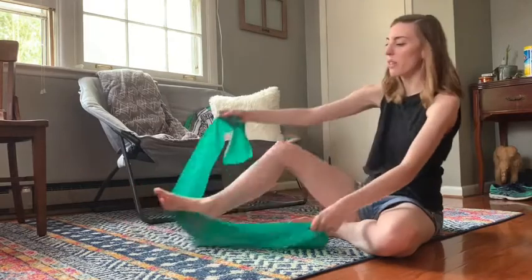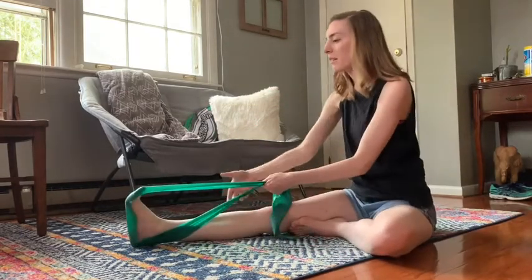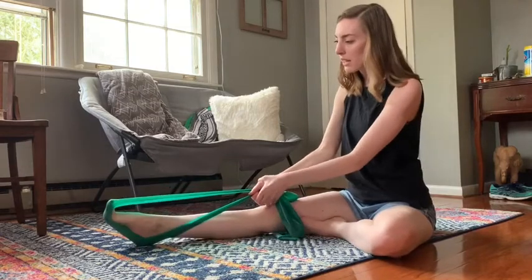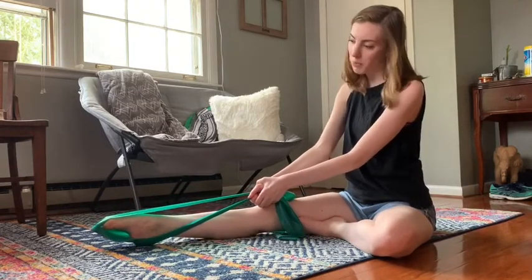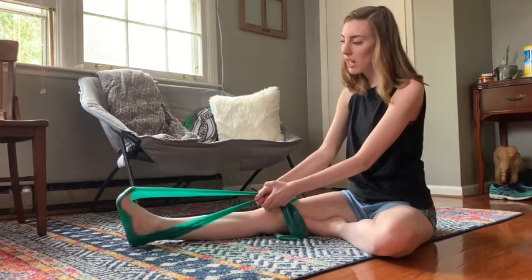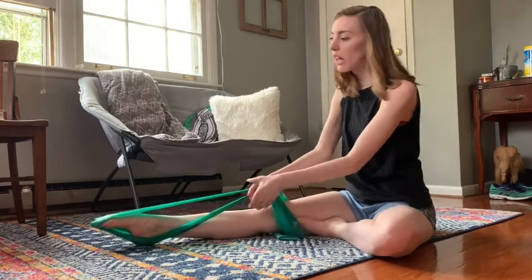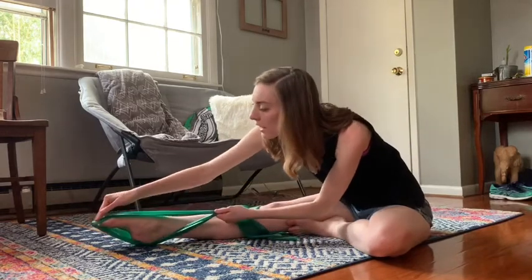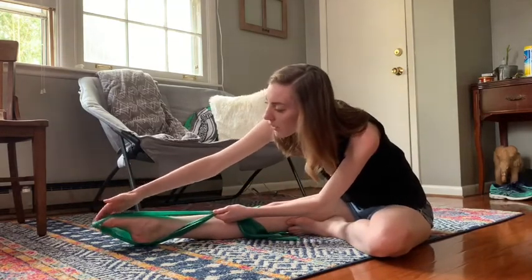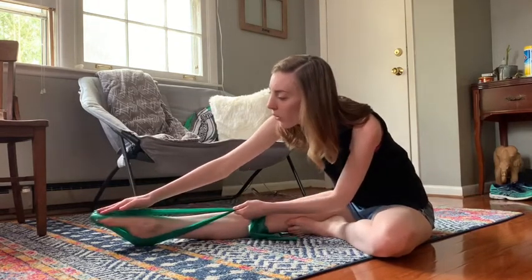I think this is a new Theraband too. You can also turn it sideways. I prefer this one. Demi, full point, demi, stretch, demi, and full point. Really, and you really want to get your toes nice and long against the Theraband. I don't want to see any curling of the toes or not getting them out all the way.